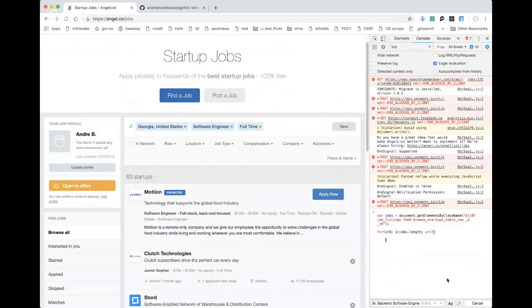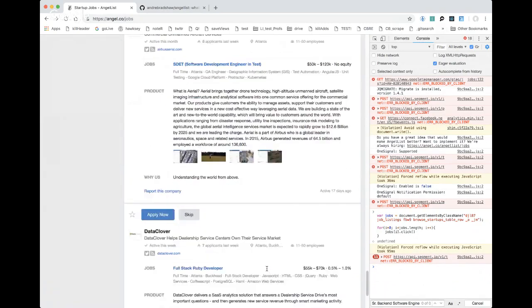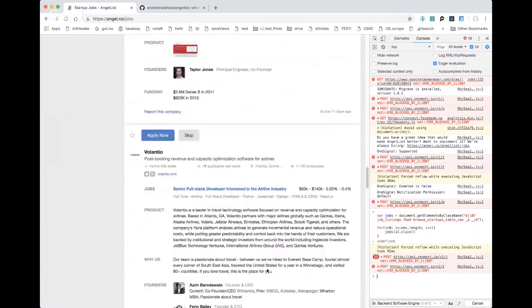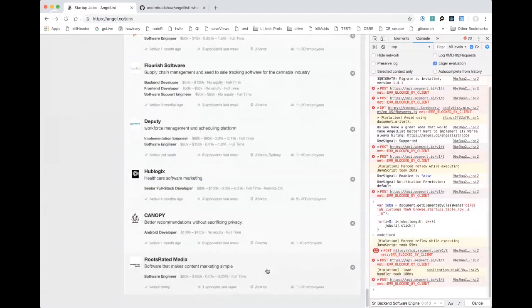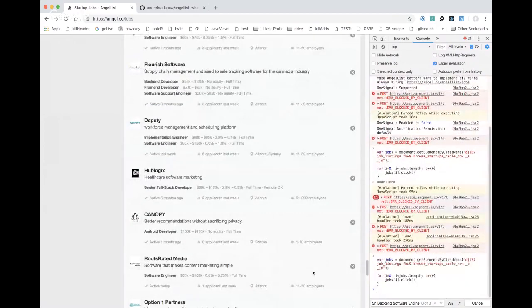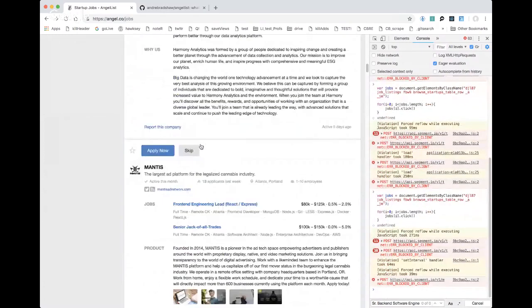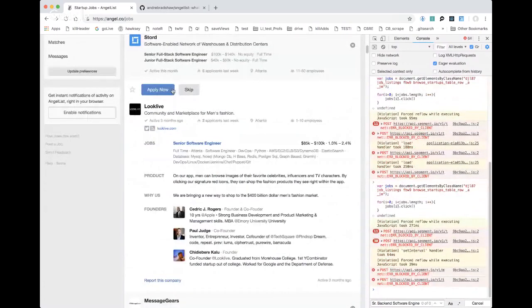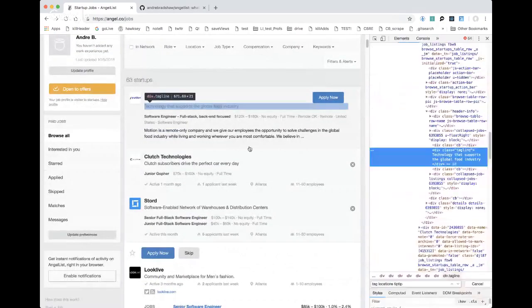Jobs, whatever iteration that is. Click. Cool. Now we've opened that all up. Very good. Scroll this down too. It unclicks. Let's write a condition around that. See what happens.